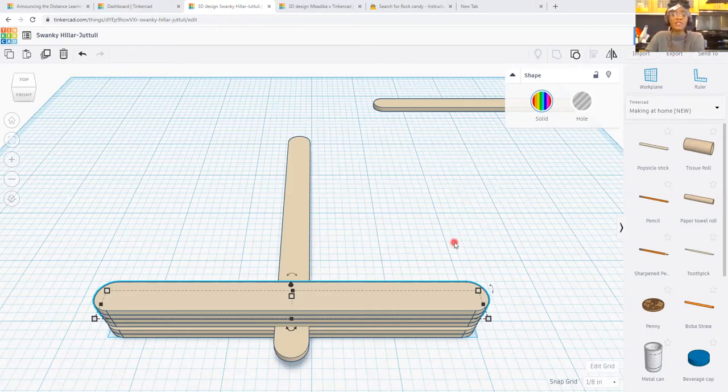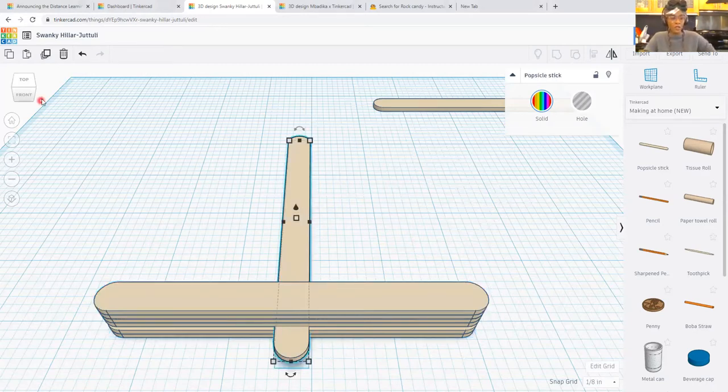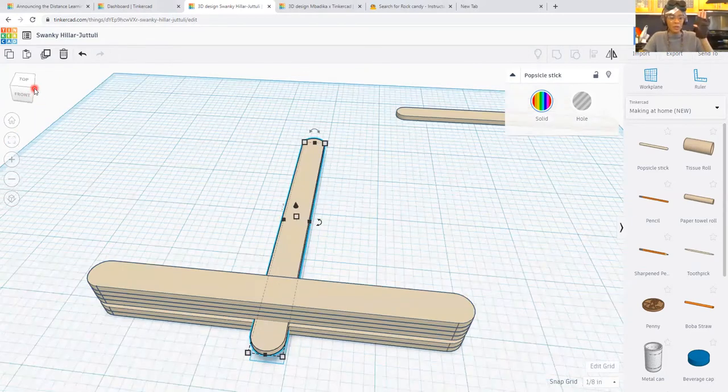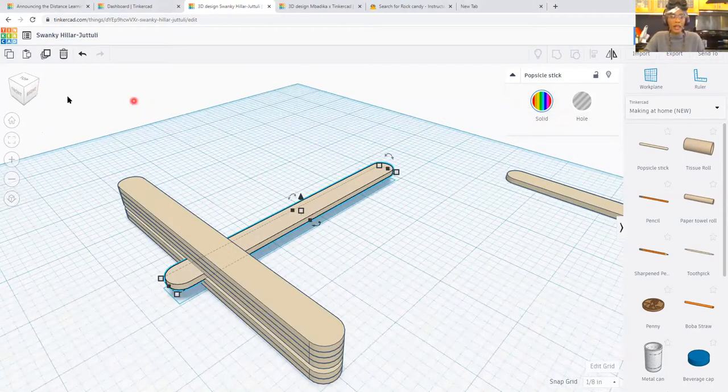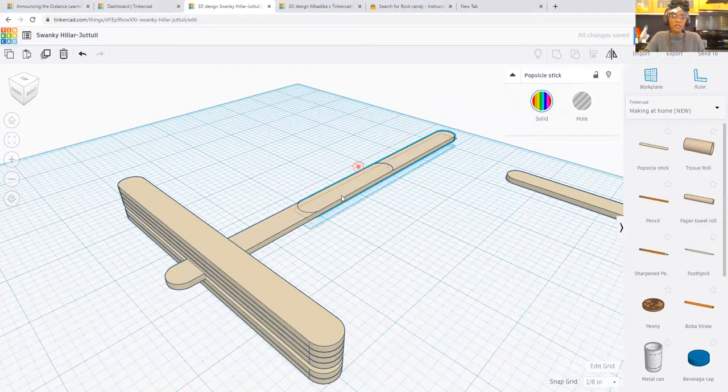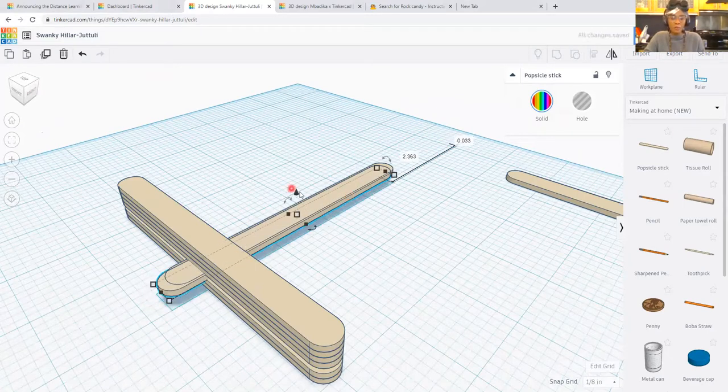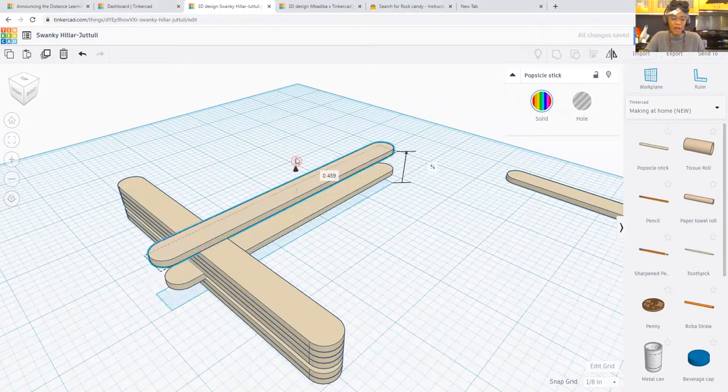So what I'm going to do is the final moment. It's the final countdown. We're actually going to create a duplicate of this popsicle stick here. So on my left-hand side I'm going to do a little corner, and I'm going to go ahead and do copy and paste in order to create my duplicate. Now, I'm going to move this. I'll align it a little bit later. And I'm going to go to that little black triangle and raise it up. Now, I want this to sit right on top of here.